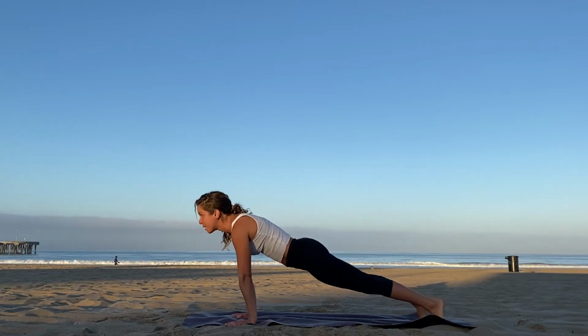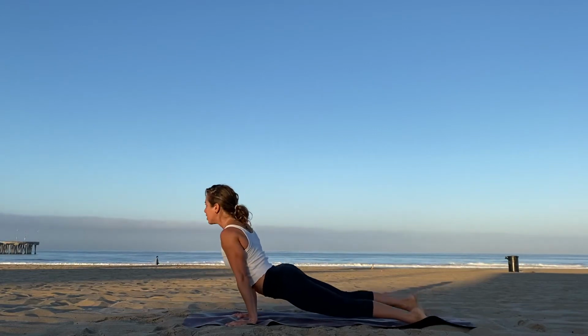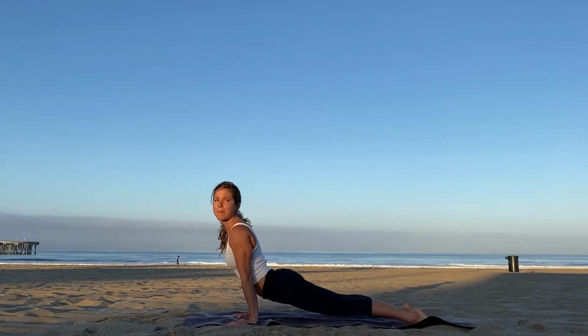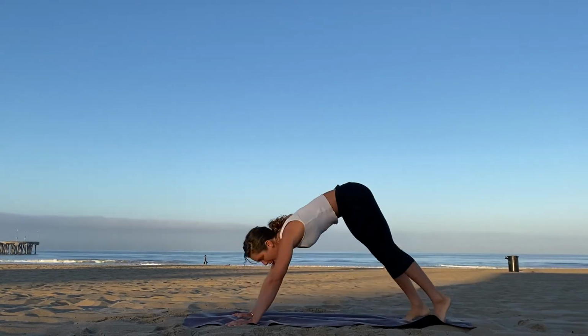You can drop your knees. You can keep your legs straight. Inhale to upward facing dog. Notice how my thighs are off of the mat. So push down through your feet a lot. And then exhale, downward facing dog.